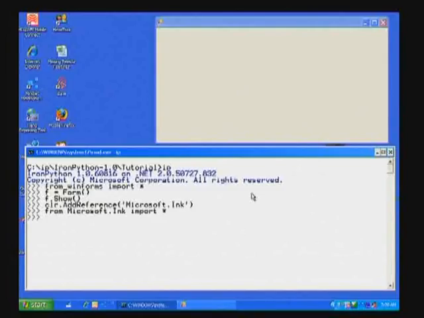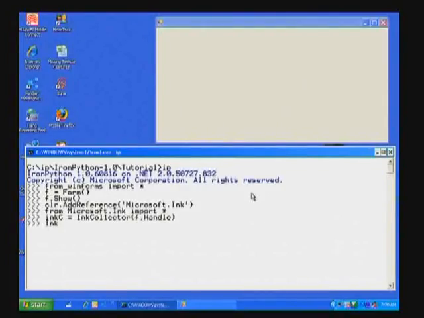I'll go ahead and import a bunch of top-level namespaces into my environment right there. So I've added a reference to this .NET library, Microsoft.Ink, and from that library, I imported directly into my top-level namespace a bunch of objects, and I'll do an ink collector object, and then I'm passing a handle to the form right there.